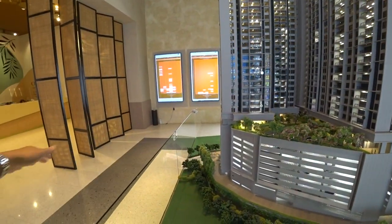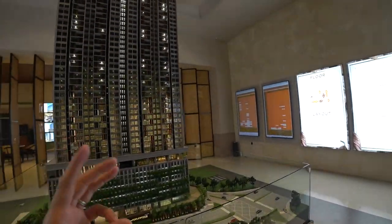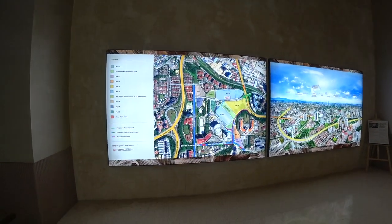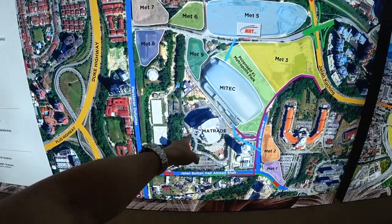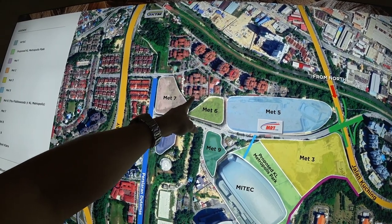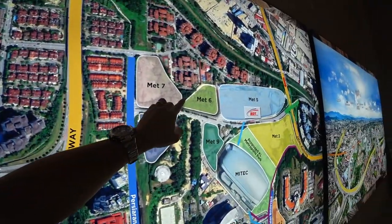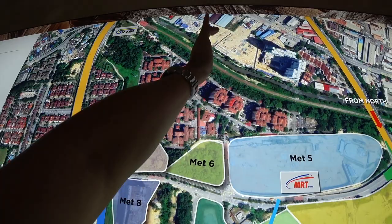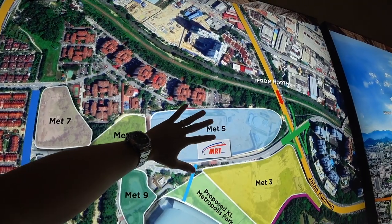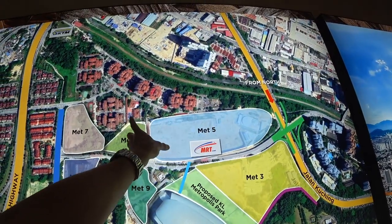And here's the main road, but of course there are land parcels around. So when you are choosing your facade, which one you are facing, you have to take note of that as well. Okay, so Matrade is here, MyTech is here, MRT is here. Oh, number 6 is Fiddlewoodz. It's here. So if your facing is here, it's pretty mature. Nothing else will block your view. Here is MRT. Yes, it's going to be noisy, but it won't be a tall thing that blocks your view.